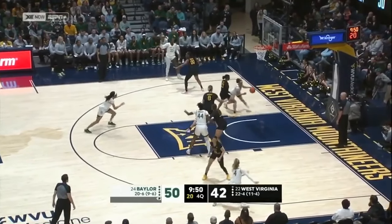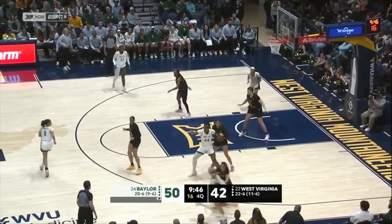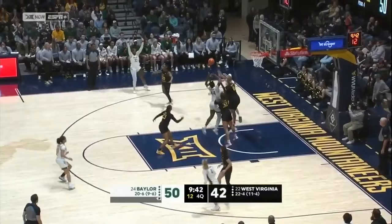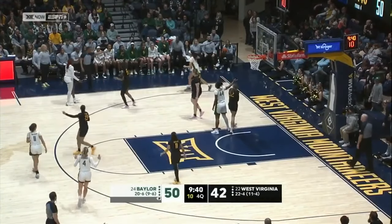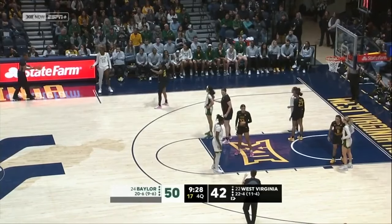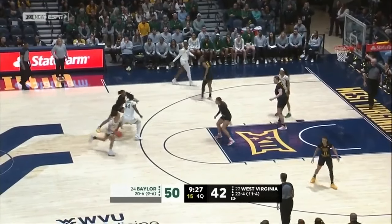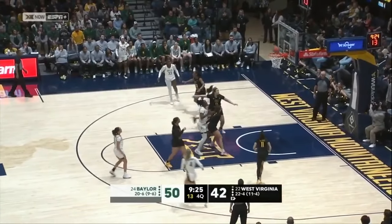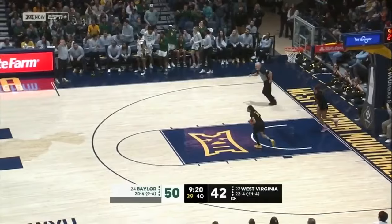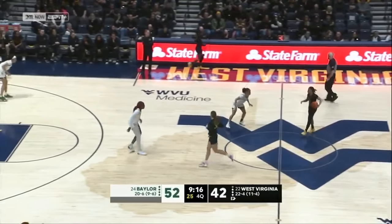This is Jada Walker for Baylor. Bears have a chance to push it to double digits for the first time in this game. Dre Edwards had it poked free. Possession stays with Baylor. Her team fighting for a top four finish and a double bye in the Big 12 tournament. Only way that can happen is with a win today against WVU. And right now the Bears have a double digit lead for the first time in the game after the shot from the foul line by Walker.